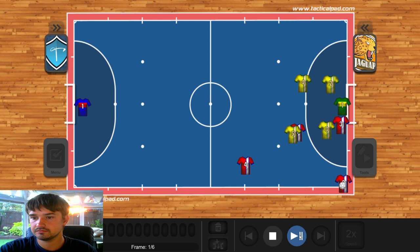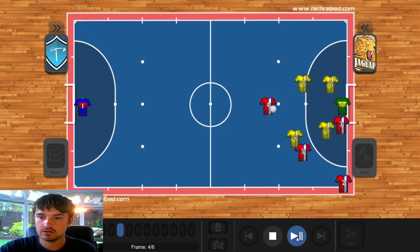Now, because this player has come inside, number 5 has shut down. Number 3 cannot go, because then 3 is on his own, so he's got to stay. Number 4 could come in here, but it's dragging number 5 to try and shut down to stop him receiving the ball. And again, this is if you're playing against a defense that likes to shut down quite aggressively. It creates this little space in here, ready for a volley.